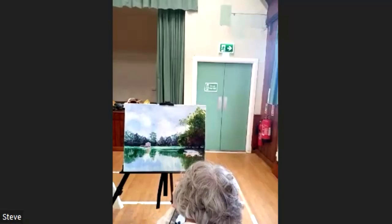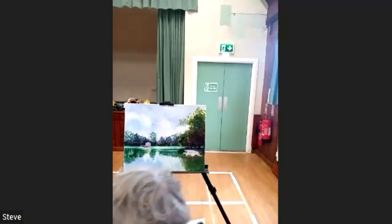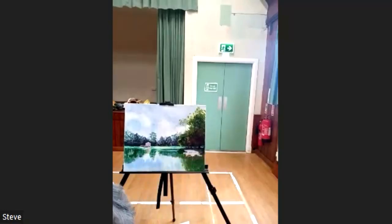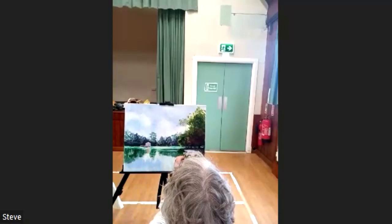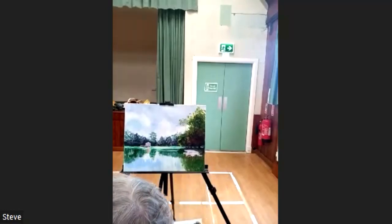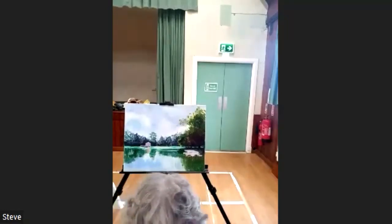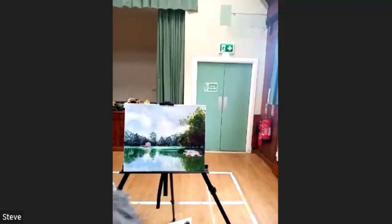Just a touch of a reflection there. And here. What I did was to add a touch of green to the purple, just to give me that bit of reflection of the boat. I think I've probably not done it enough, but there we are. Right. It's not a very good picture, is it? These boats are pretty miserable.